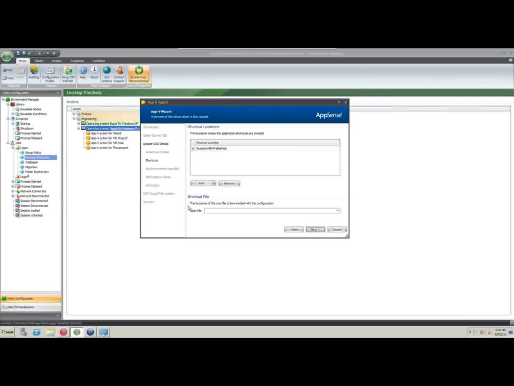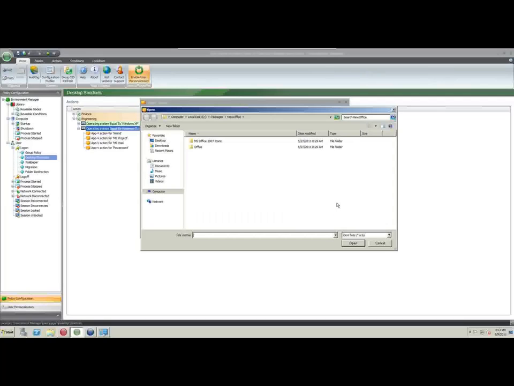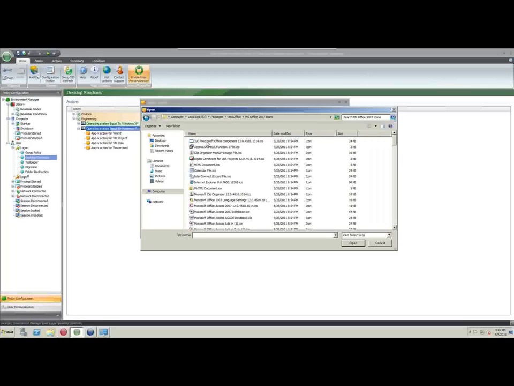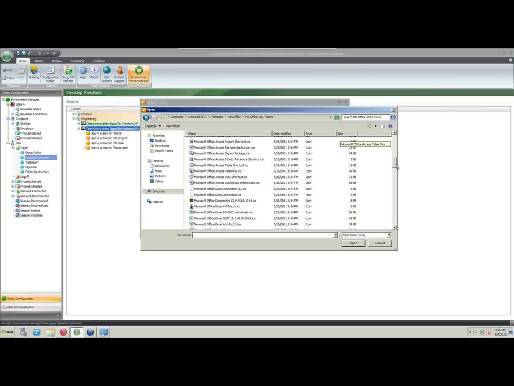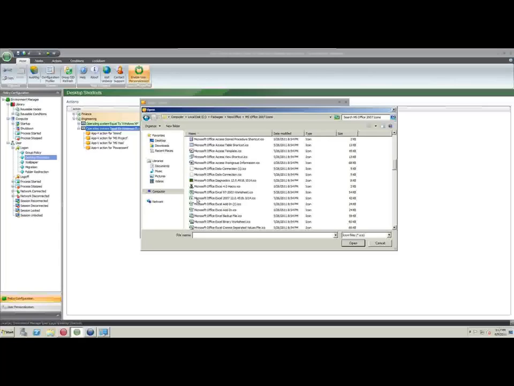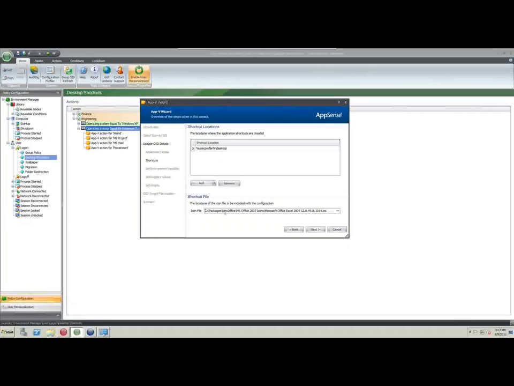And then below that we need to choose the icon file. And again, if we just click on the Browse button, we see that in my New Office folder we've got the MS Office icons. Now we just need to open that up and find the relevant Excel icon. So we're looking for this one just here. Okay. And again, just change the location from the local C drive to the full file path of the server here.